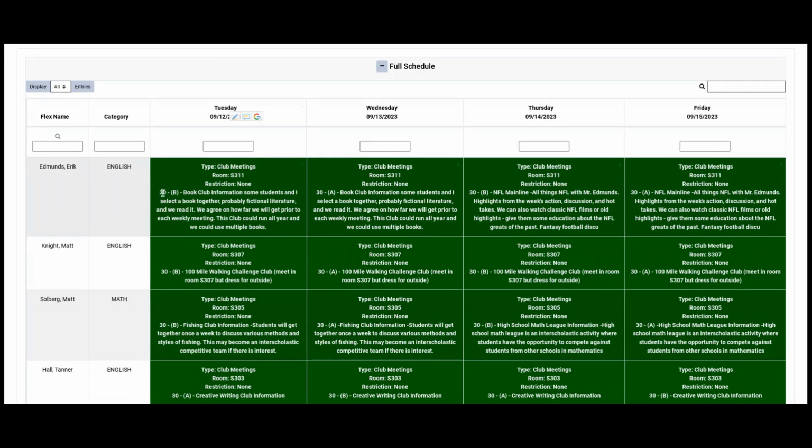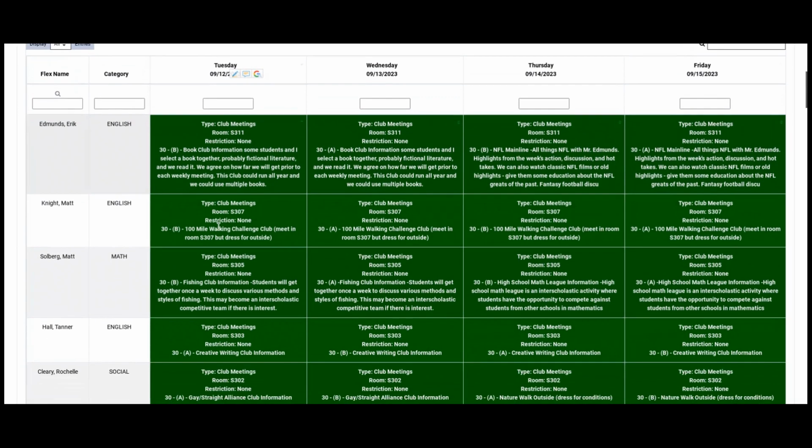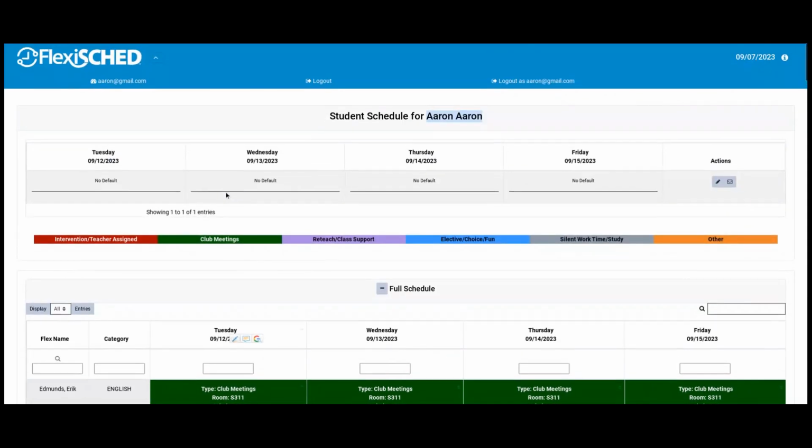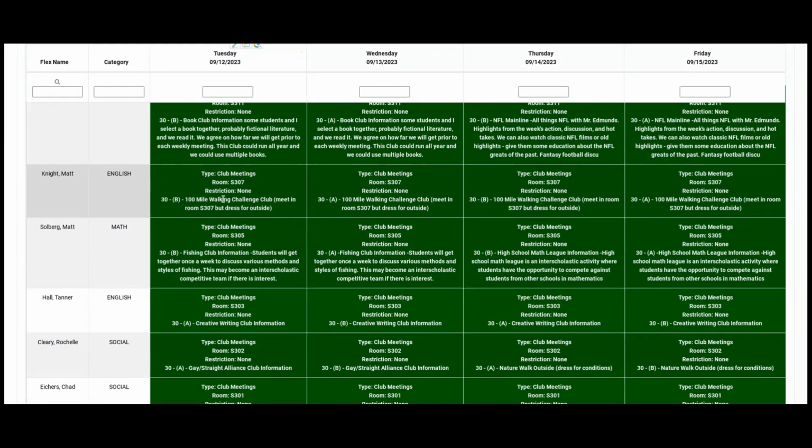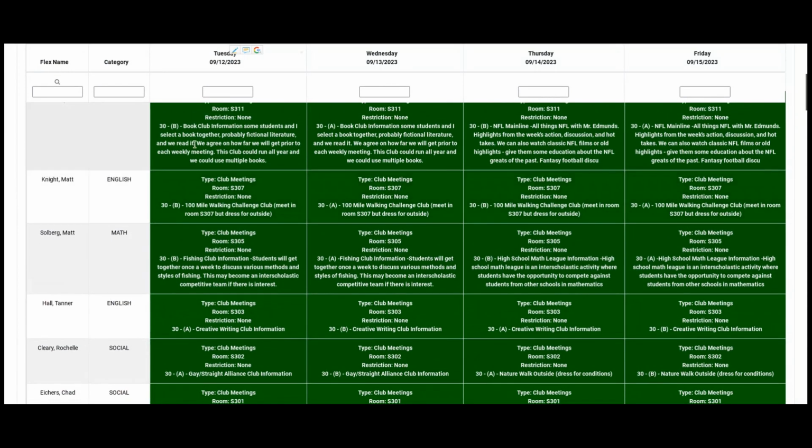The number here for each one means how many seats there are. Okay, so we'll talk more in a few minutes about how to know how many seats are left. So as I look here now, if I'm looking at Tuesday, if I want to schedule myself here for one of these club meetings, I'm a 9th or 10th grader. Let's say I'm a freshman. I'm looking for everything B.